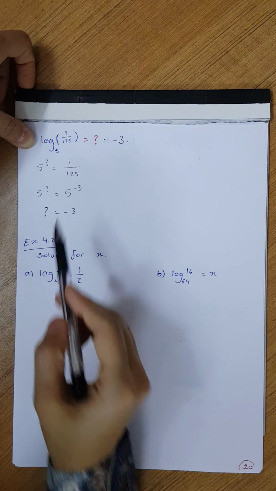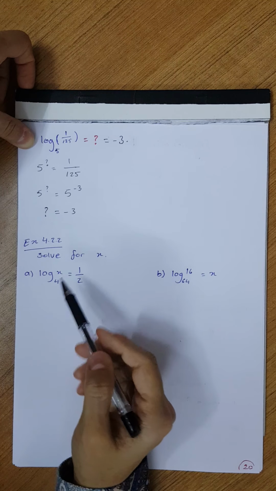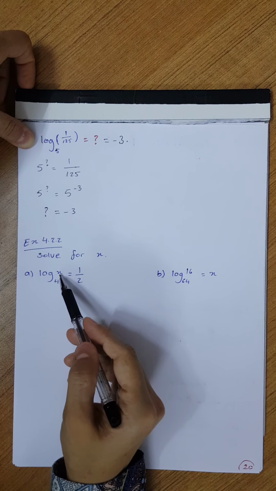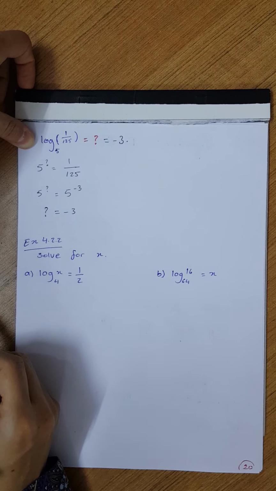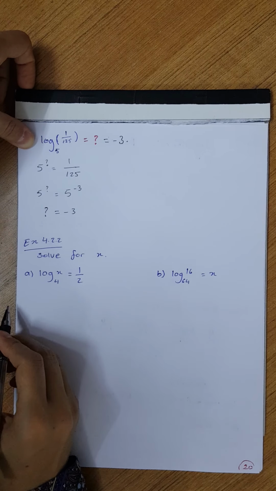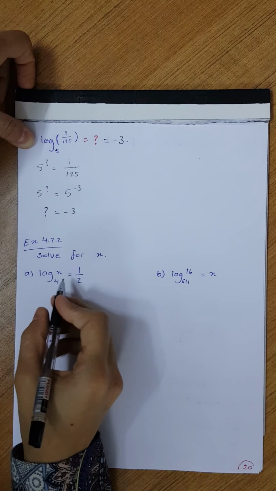Here we only had this one and that one was given to us. It was required from us to evaluate the logarithm, but here the x is moving. Once it's here, once it's there, and once it will be the base of the logarithm. Okay, so let's calculate this one. How can I calculate this one? Again, by changing it back to an exponential form.